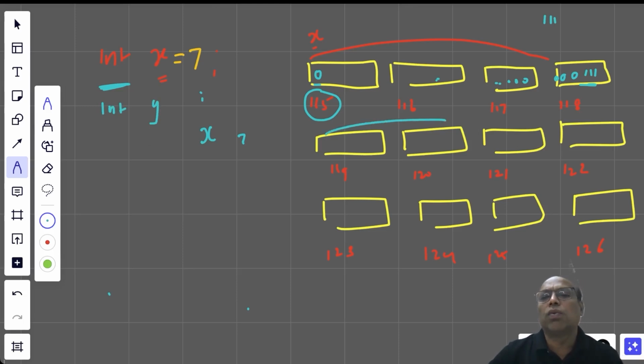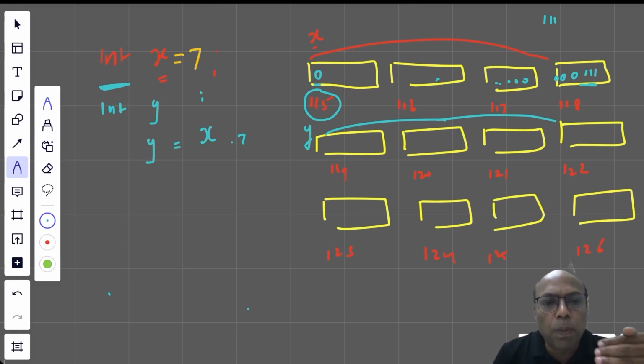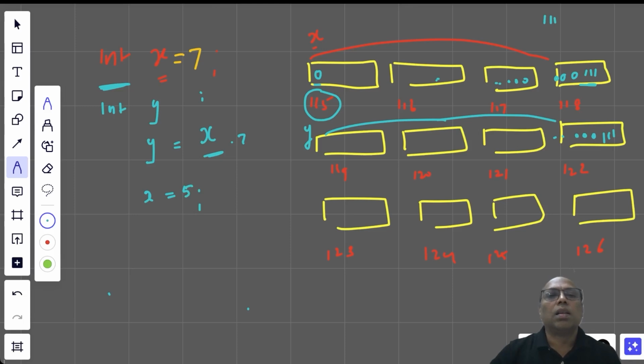By saying y is equal to x, you copy the binary form of x into y. After copying, x and y have no relation. That means if I say x is equal to 5, the binary form of x will change, not the binary form of y. Why? Because they have no relation.